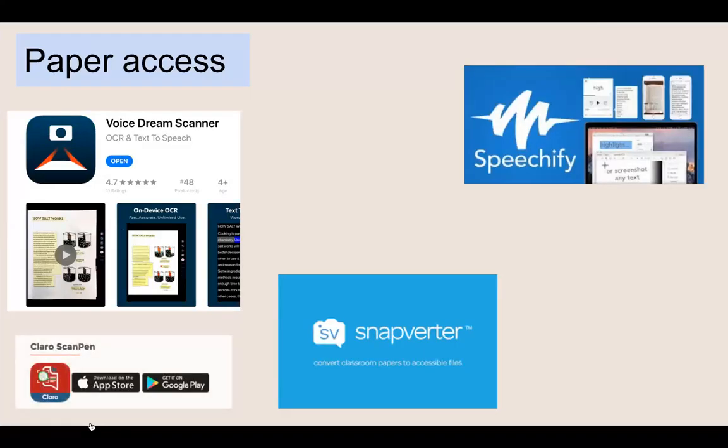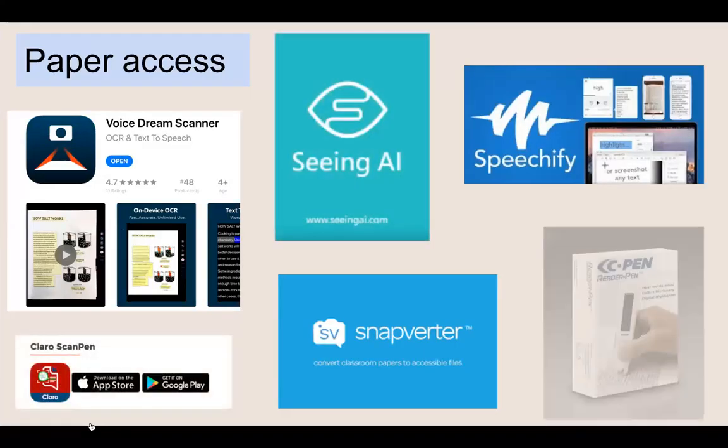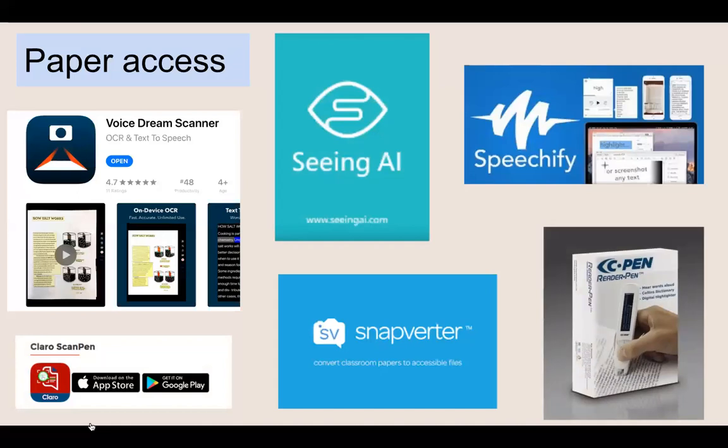We know we still live in this paper-based world, so there's a variety of tools out there to make paper accessible. My favorite voice screen reader, earlier last year, works as a standalone to just scan, or you can scan several pages at once and it will take that file into Voice Dream Reader and live there so that it can just be revisited and you don't have to rescan.